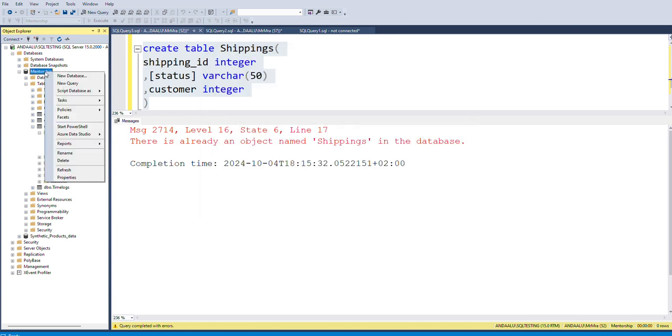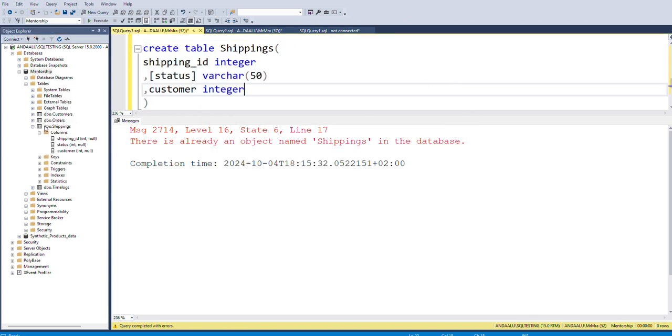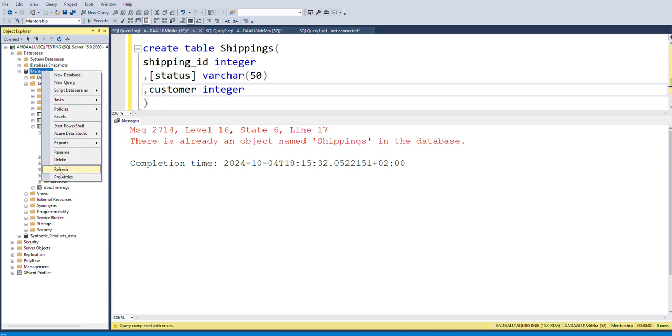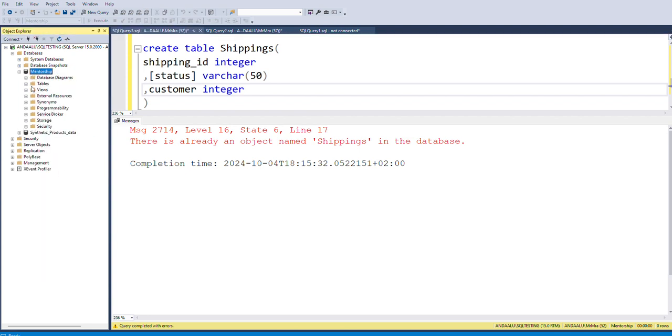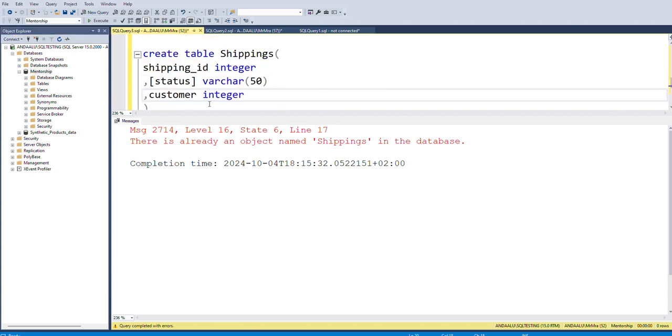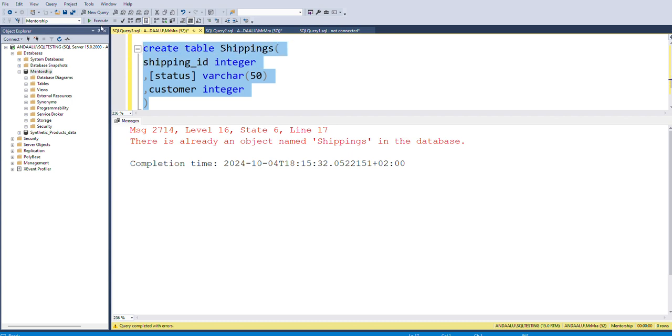One of the reasons as well is the fact that I did not close the instance from that day. Let's try it again. It's there in the database.